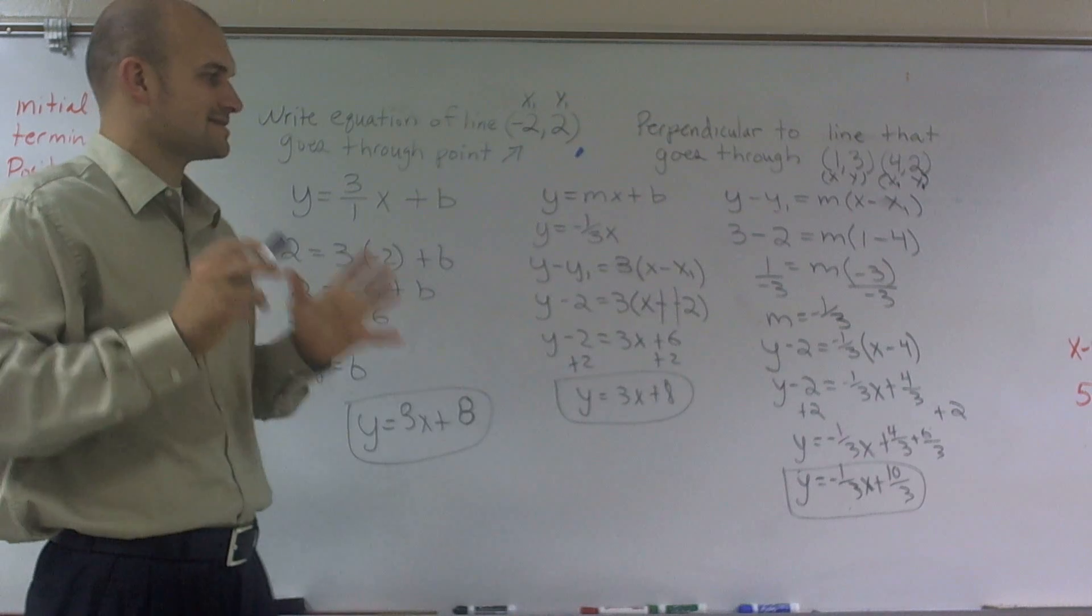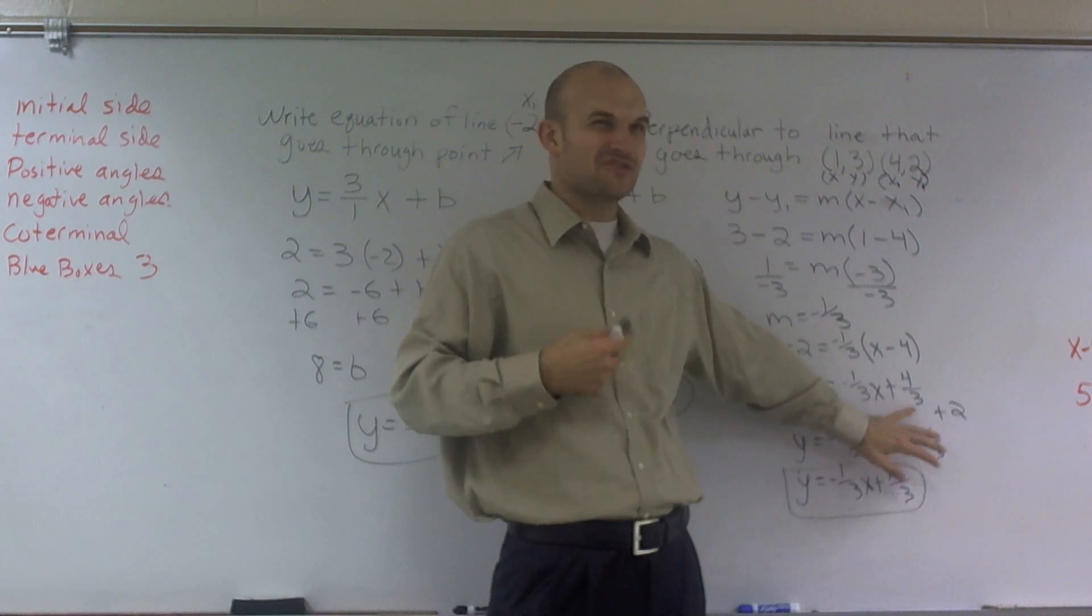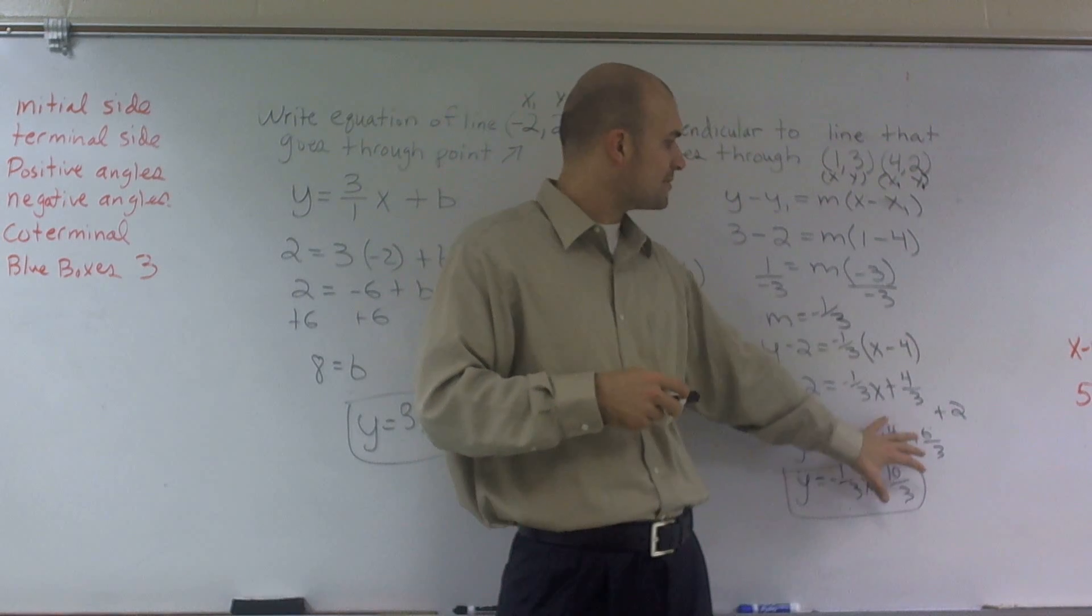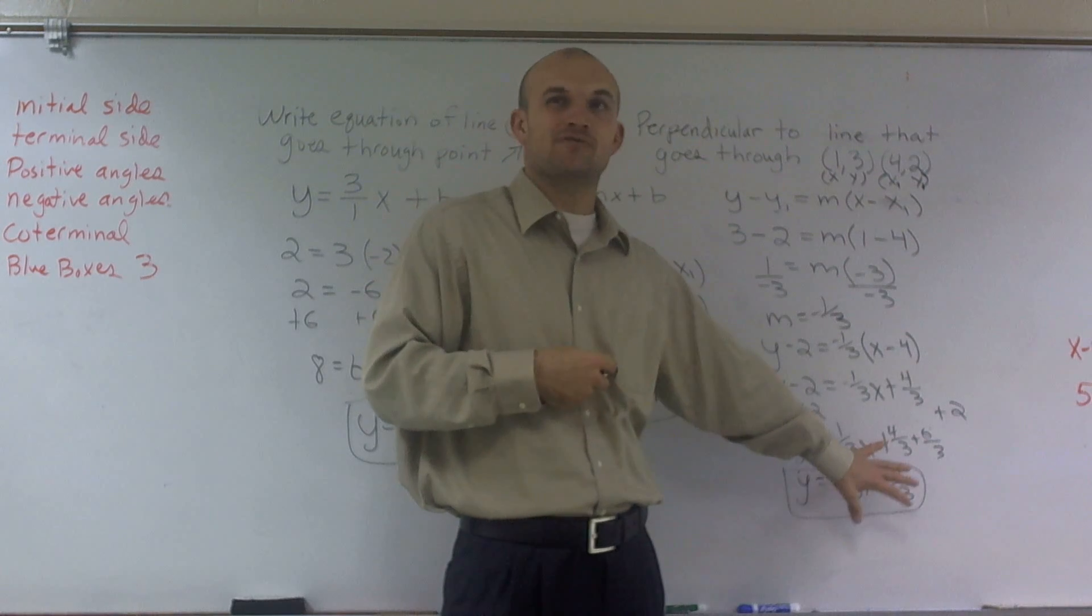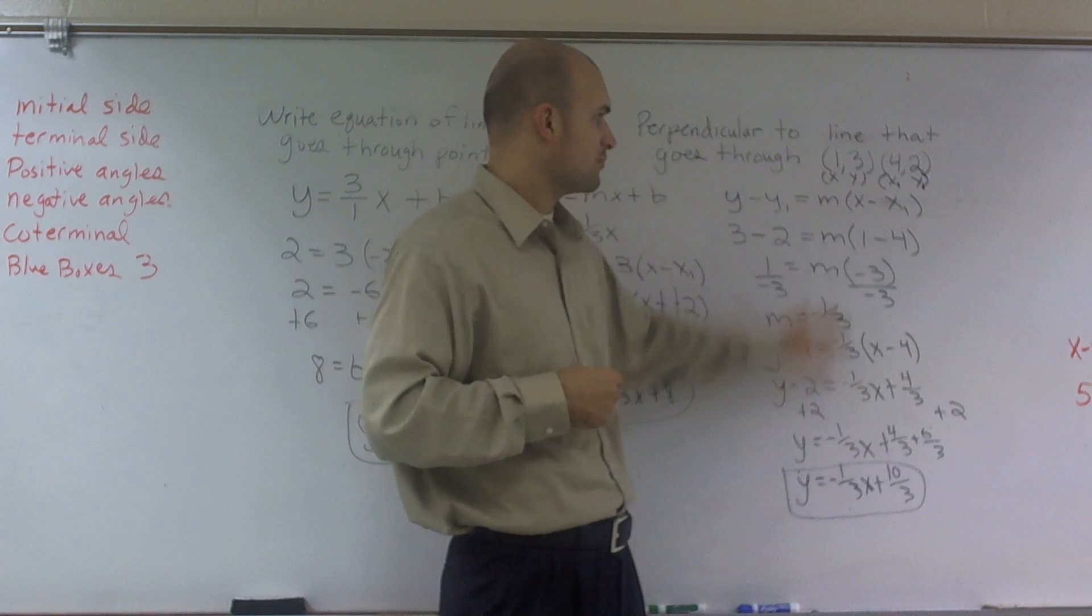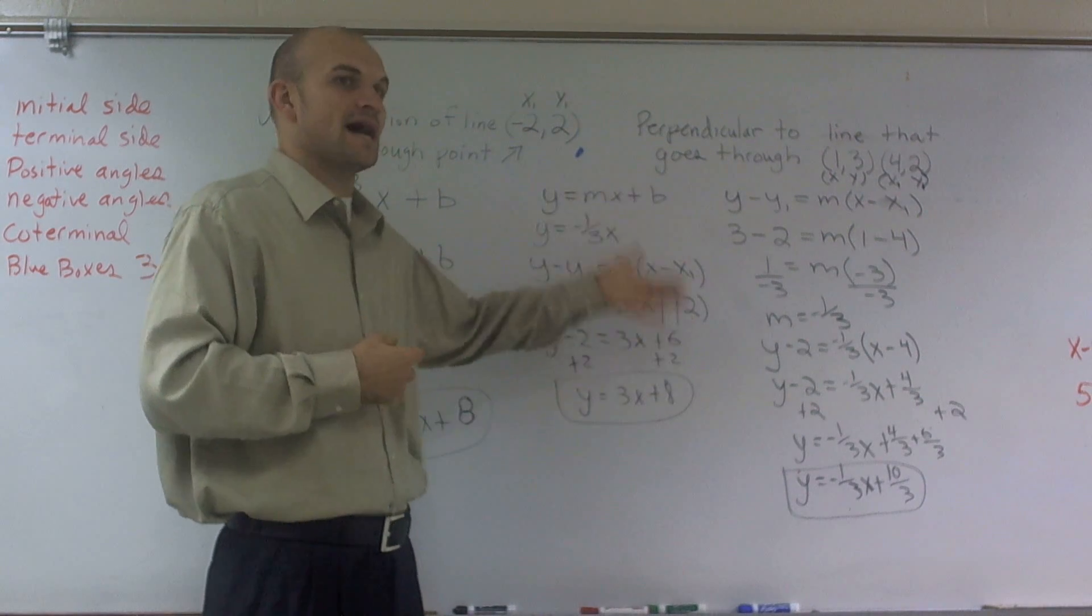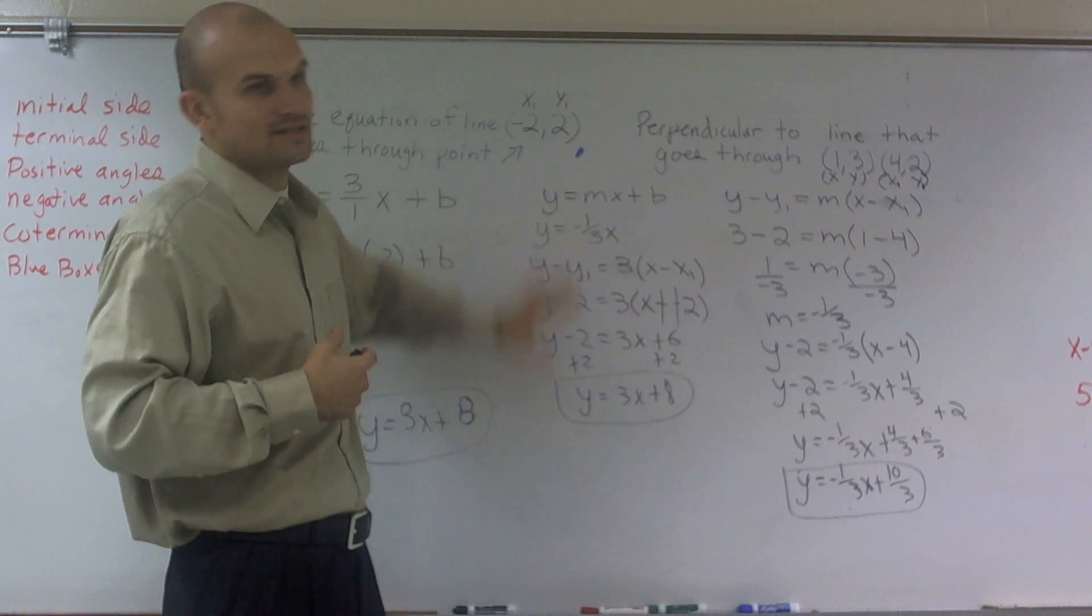So that is how you find perpendicular lines. And I would tell you guys just one last time, to make this easier, instead of dealing with these fractions, which you didn't really have to, you don't need to find the y-intercept. The y-intercept is really irrelevant here. All you need to do is determine what the slope is, because once you have the slope, you can find the opposite reciprocal slope, and that's going to help you plug in this point to find the new equation.